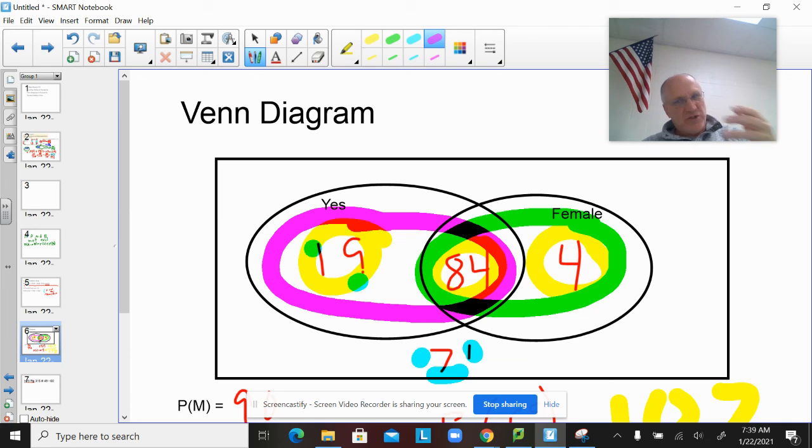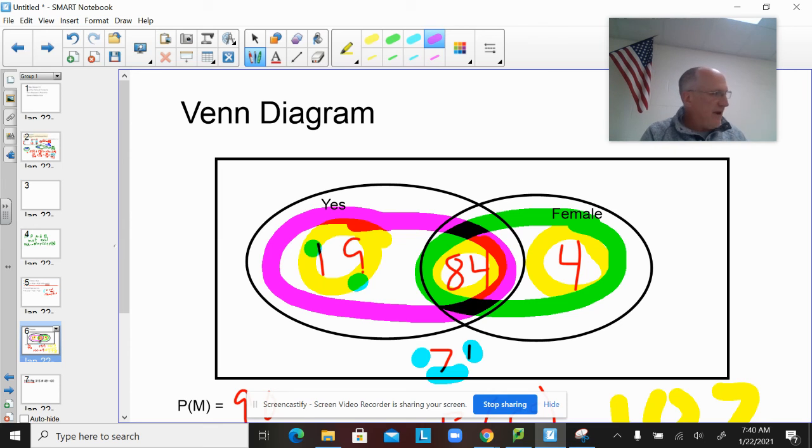But what you'll see is sometimes it just says P of A is this, and P of B is this, and P of A and B. If all you have is numbers, then you might have to use the formula. Okay. So I did that kind of quickly. Make sure I'm not forgetting anything at the end here. A and B, A or B, the intersect. I think we are good.